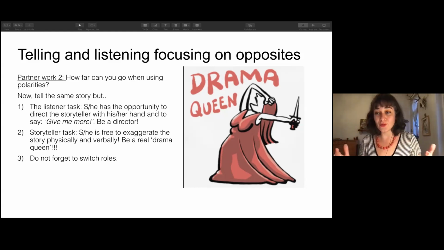If you really want to do it really, really intense, you can just go ahead and use all the parts of your room as well. You are the only person and your partner will be with you. In that sense, be a real drama queen. We don't have this right to be a real drama queen in our life all the time. Therefore, enjoy it. And do not switch the roles this time.